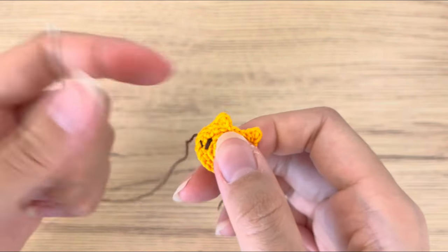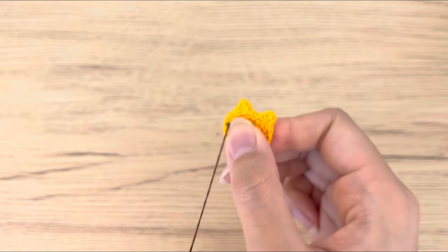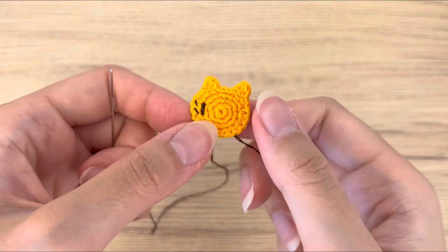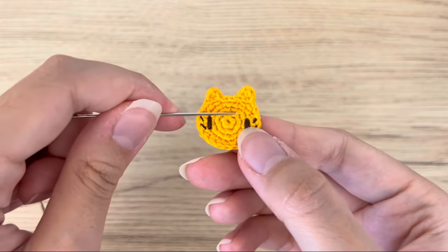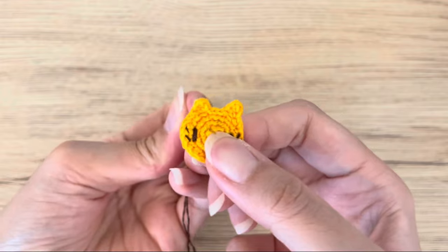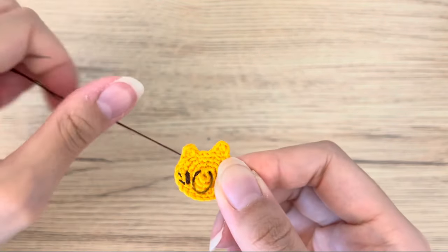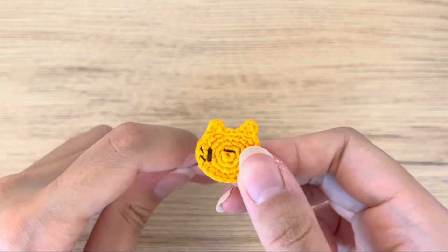Okay, that's 1. Okay, so for the nose, we're going to make like a T shape. So let's start off with the horizontal line, and then the vertical line is going to be like that.